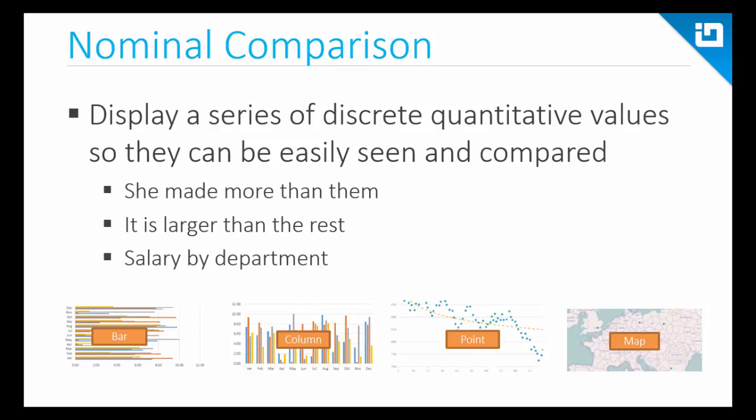A point chart would also work. And I also have a map down here for geospatial data. So let's say I wanted to do population by state. It would be very easy to do in some sort of scatter plot.